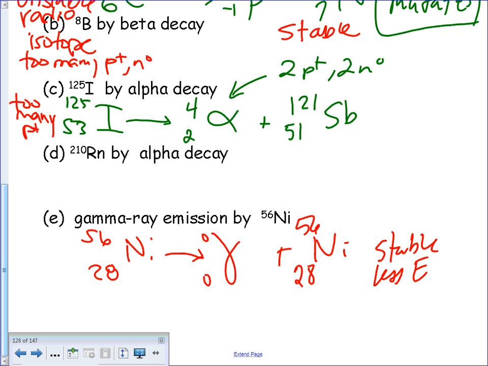Okay, so let's halt on nuclear for a second, because we have actually gone over a lot. There's not much to this part of the unit at all. Let's look at our quiz real fast. I only want to go through 2. Okay, everybody work with me on this one.